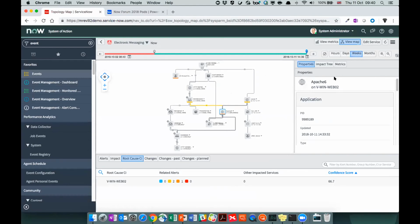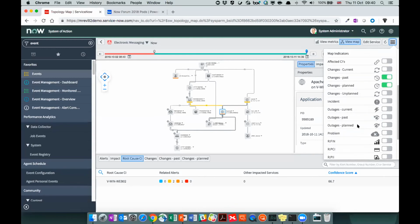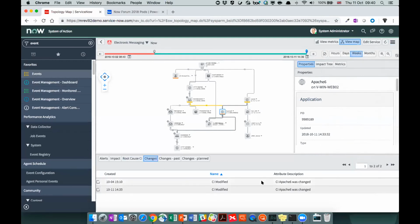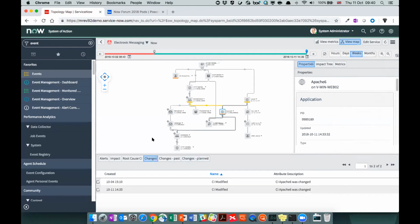We can also understand, for example, has there been any changes? Multiple ways to be able to do this. We've got a few tabs on the bottom here. You can change that by going onto the top here and switching tabs on and off. So you can have as much open as you want, but the whole point of this is really to minimize the data that you've got on the screen. So we can see has there been any changes. Interestingly, there has been a few changes, but there's nothing really planned at the moment from that perspective. So we've done some recent changes on this.